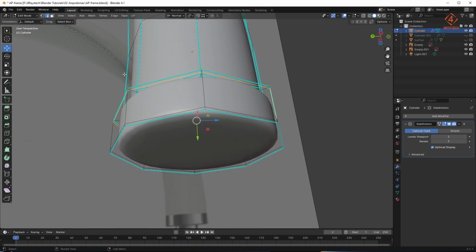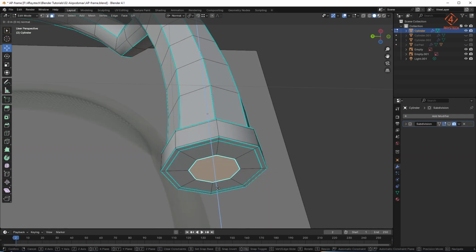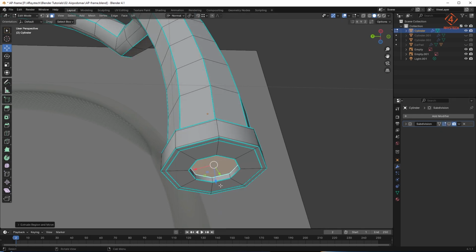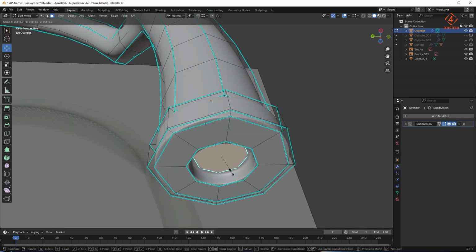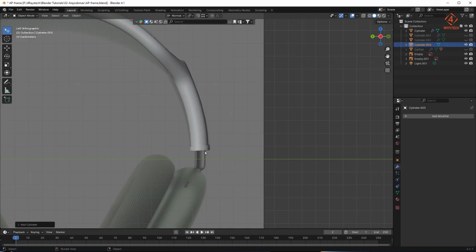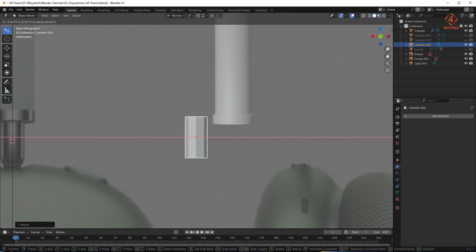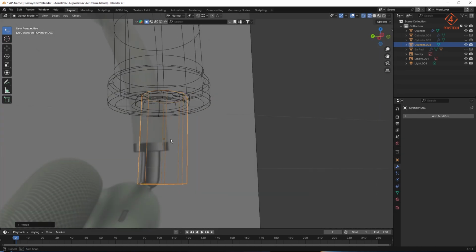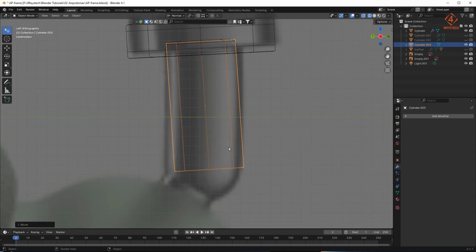We use the same technique to make the neck later on. This time I'm pulling this one upwards with the same extrusion and scaling technique. Let's add a small cylinder and extend this out. Place it where it should be. A couple of adjustments.